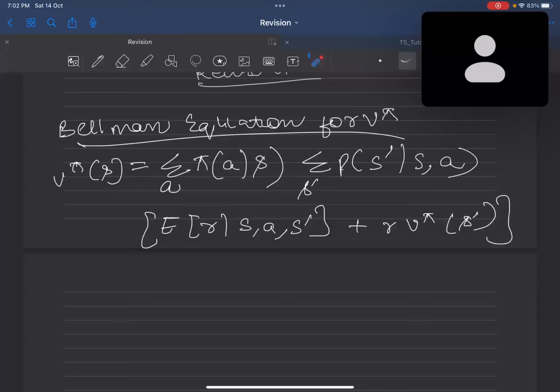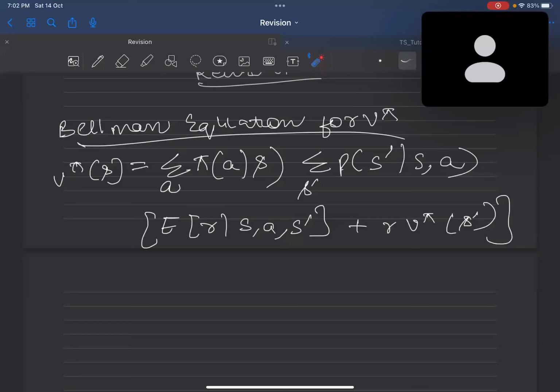Can I say it's a backup? I mean, backup from next state, to compute V pi of S, right? Yeah, I'm generally saying V pi of S. V pi of S is a value function, and V pi of S prime is a backup from the next state. Future state, basically expected return of the future, cumulative future.